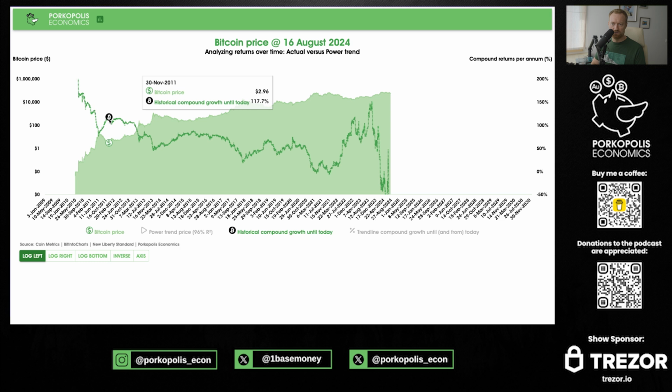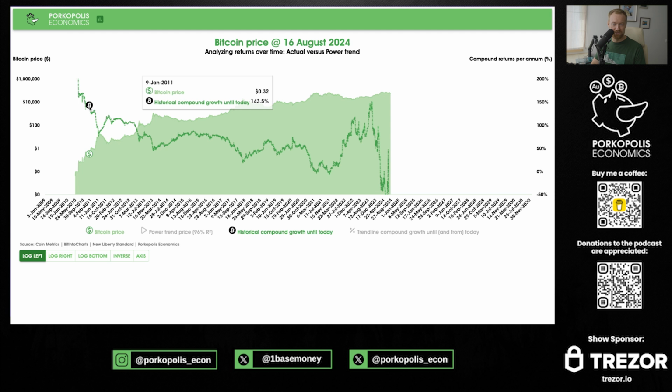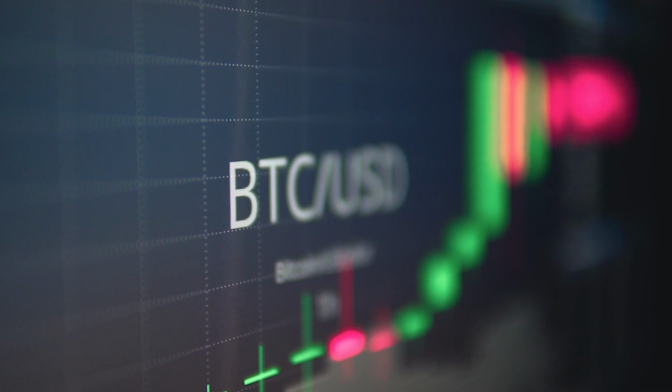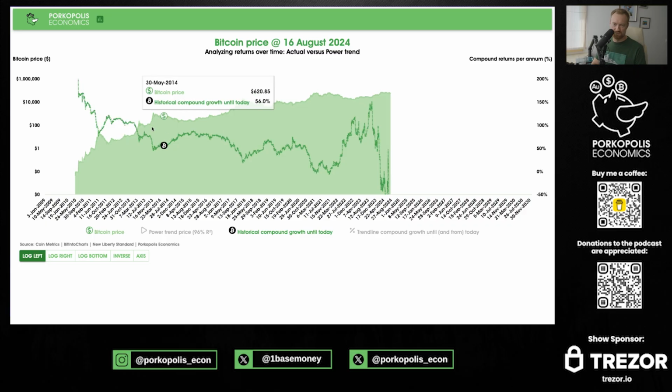So this is a more apples to apples comparison way to look at returns and investments. If you were Roger Ver or an early Bitcoiner buying Bitcoin at sub $1 in 2011 or 2010, even less, your returns are tremendous. If you had the fortitude to hold until today, 143% per year. That's just an astounding return compared to anything else in the financial universe. Now, of course, as Bitcoin develops, as the power curve matures, this return is going to come down.